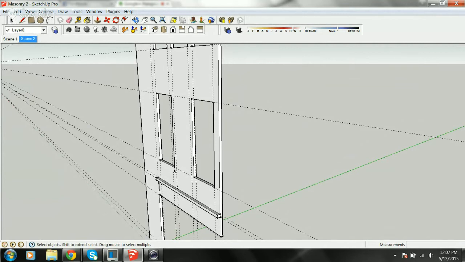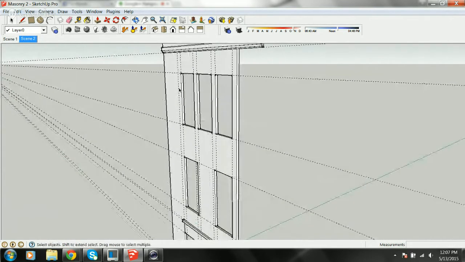I mean, I'm conscious about grouping, but that's all a group around the window because I only want to do one, right? Why would I waste my time and draw the exact same thing twice? If I can do one of my bands around a window, and then I'm going to group that, I'm just going to copy it right over here to the other one. And the same with the top. I'm going to make one and copy it twice.